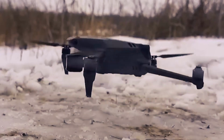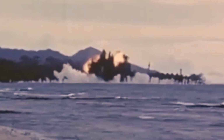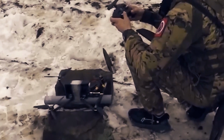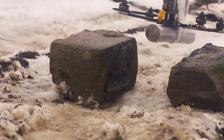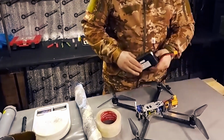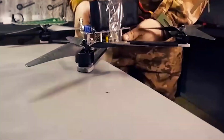Drones have been part of warfare for many years, with early versions appearing as far back as World War II. But in the Ukraine conflict, their use has skyrocketed, transforming drones into a key component of modern warfare. Initially, the use of smaller drones was hit or miss. However, as the war progressed, both Ukraine and Russia have integrated these UAVs into their military operations in a very organized way.